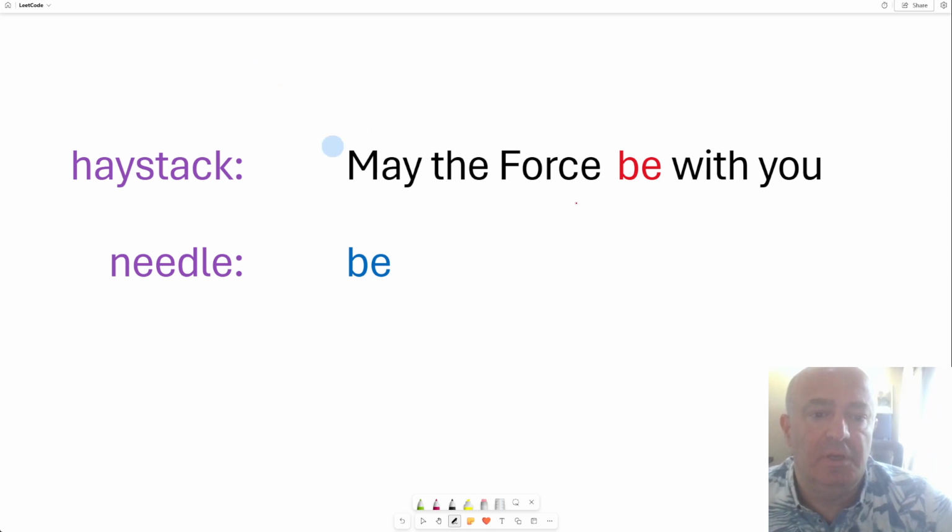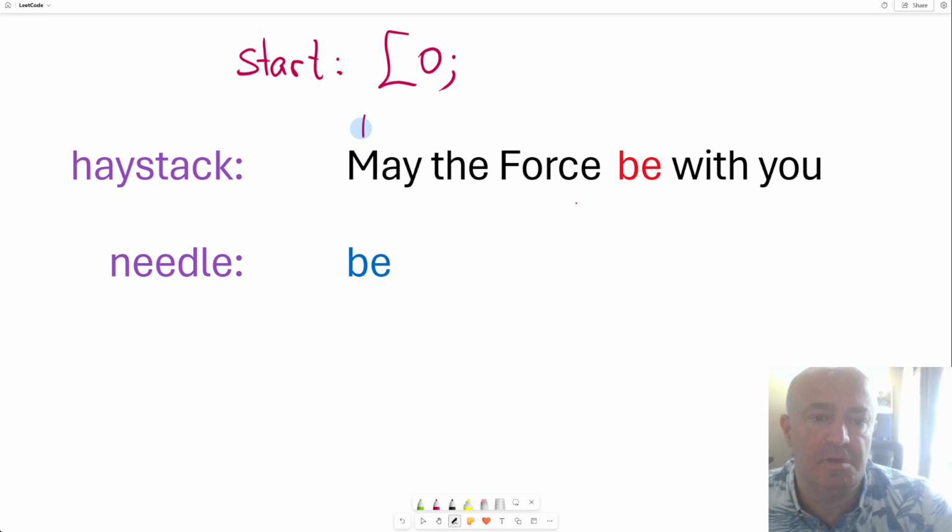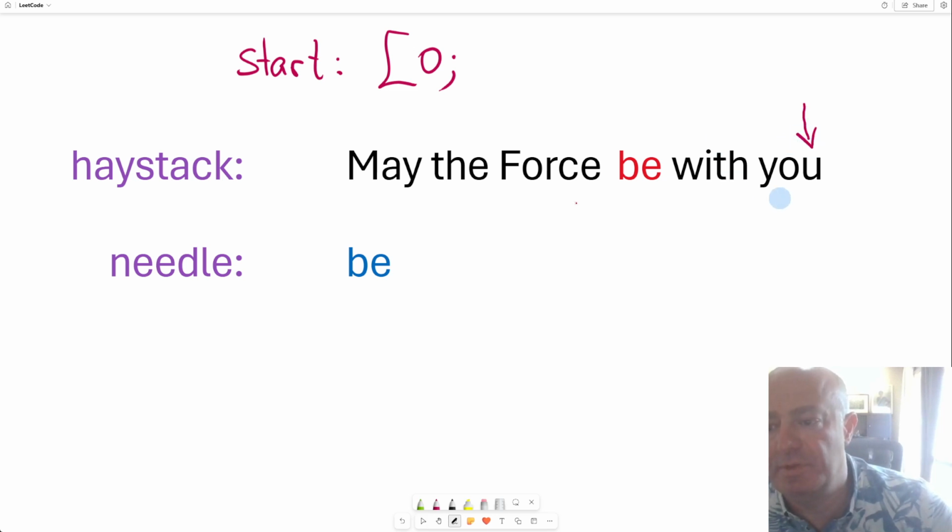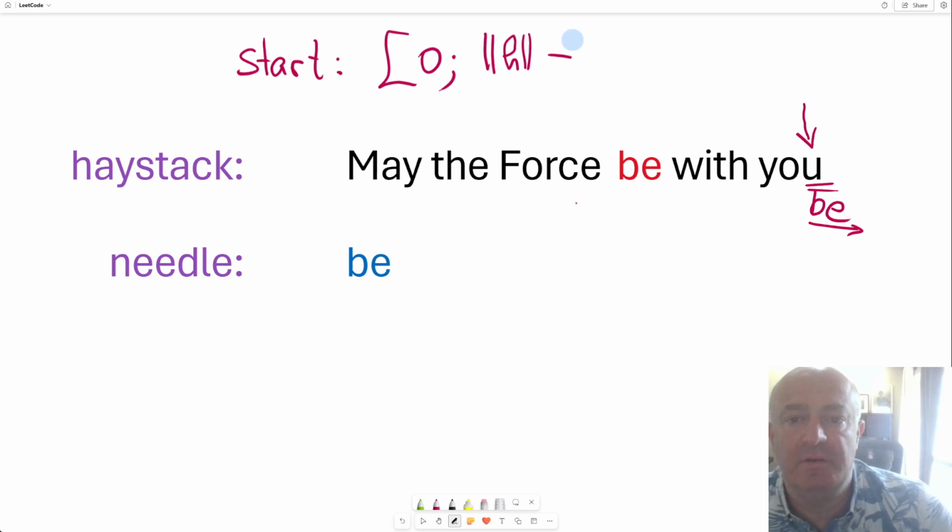Okay, so what should we do? Let's examine every starting position within the haystack and see whether this starting position is a starting position of the needle. To do that, let's have a variable called start. It should go from 0 to almost the end. There is no point in looking whether the needle can start at the very last position, because it depends how long your needle is. So the very last position we need to examine is the length of haystack minus the length of needle, inclusive.